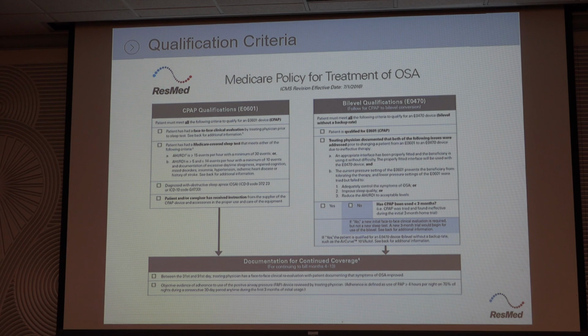A few years later, they changed the guidelines to basically you can almost get anyone covered, meaning AHI, apnea-hypopnea index, below 5, that's what's considered normal. They're saying, if you have 15, AHI 15, I'll cover you for CPAP. But if you have 5 to 14, give me another diagnosis, and we'll cover it, like daytime sleepiness, some other things in there, impaired cognition, mood disorders. So basically, they went from really hard to get covered to basically you could get almost anybody covered, probably. So they really opened the gates to realize this was a problem, let's get that covered. And so those are the guidelines now.